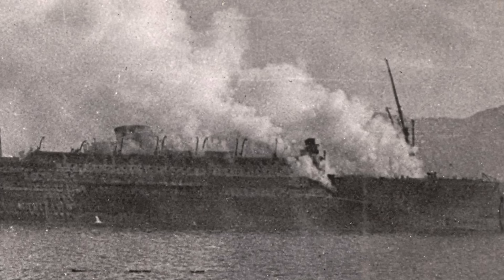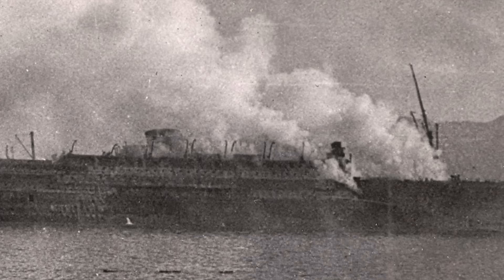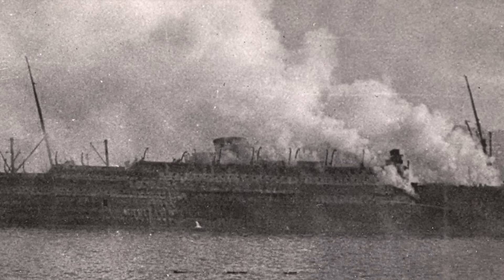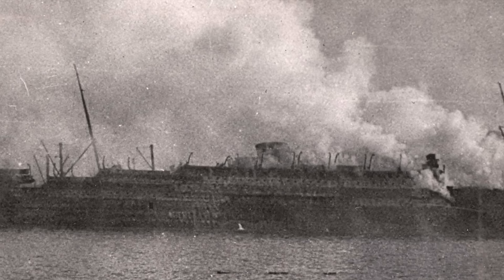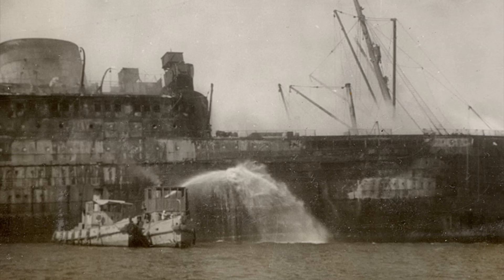In 1941 the ship's luck ran out. At anchor, waiting to take on a load of Italian prisoners of war, German aircraft spotted the ship and bombed her. She was hit twice — the first bomb glanced off her side and detonated in the water, damaging her hull plating and causing flooding. But the second plunged deep into the ship's hull and detonated in a cargo hold, sparking a raging fire that engulfed the ship's stern section as oil and ammunition began to explode. Somehow though, the ship's crew and captain, who were absolutely nuts, realised they could still start the ship's engines and steer her, so they got the blazing ship underway and beached it on a reef so that it couldn't sink. She was abandoned and left to burn for two days — flooded, resting on the bottom with blackened superstructure and her hull totally gutted by the fire. That's where the Georgic story should have ended.